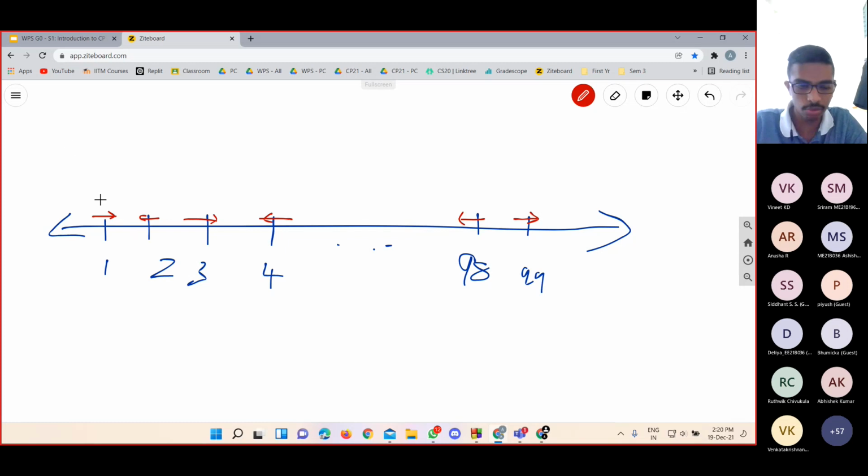Now at t equal to 0, they all start moving. So ants 1 and 2 move this way. They will collide, and the moment they collide, they will undergo something like an elastic collision, and 2 will begin to move this way, 1 will begin to move this way with the same speed as initially. Similarly 3, 4 collide, so on, 97, 98 collide. Now when 2 goes here, it will collide with someone on this side, and again 2 will change direction, and there will be a lot of collisions going on.